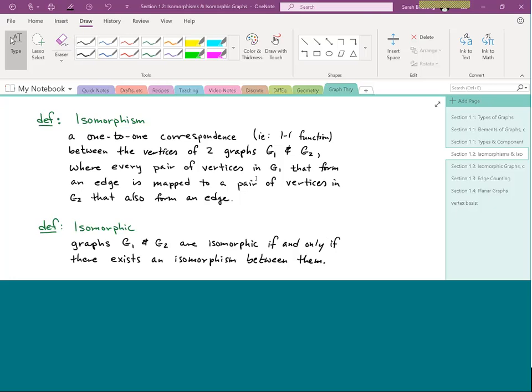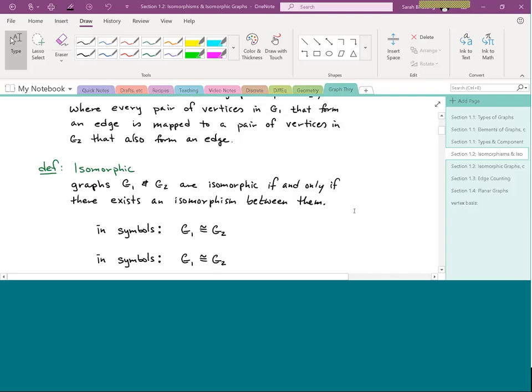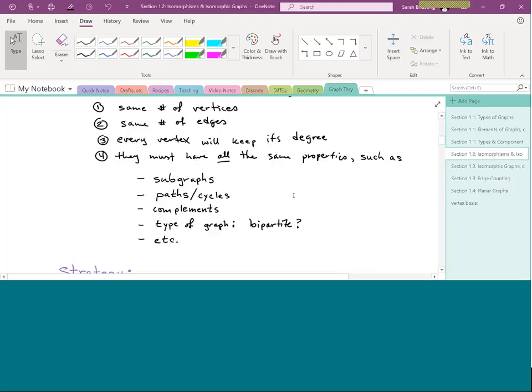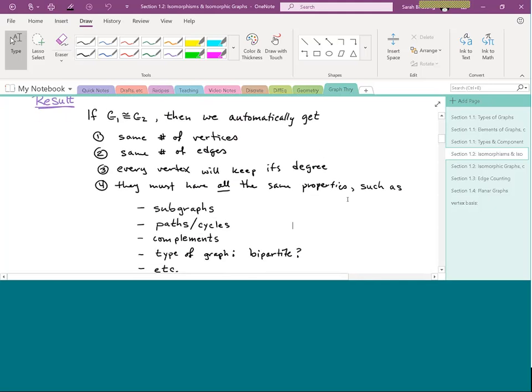Both strategies are a totally correct way of checking to see if two graphs are isomorphic or not, but they are a little bit different in terms of your thinking process. Okay? Now, remember our strategy. I'm not going to say it's the perfect thing in the world, but it gives you a game plan on how to attack the question of, are these two or more graphs isomorphic or not?